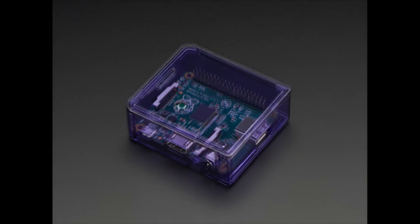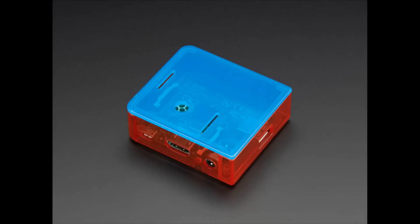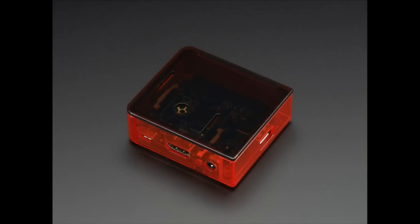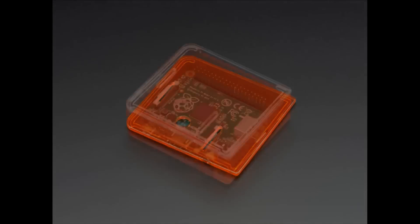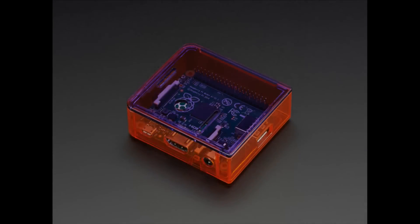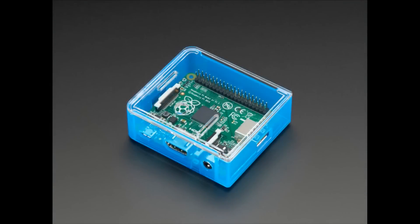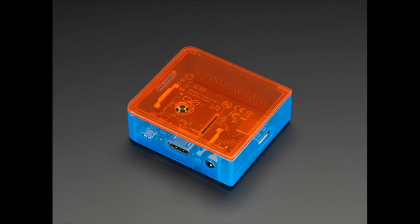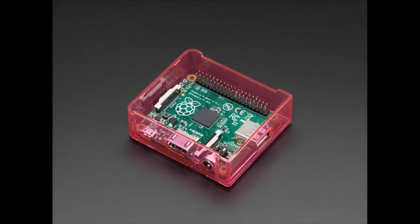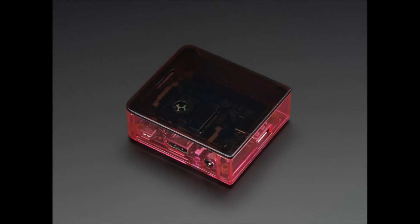We have pink, orange, red, purple, blue, clear, and smoke. We're going to get a couple more colors like green and yellow — still working on getting those exactly right. But these came out perfectly and are in the shop. They're beautiful. They work perfectly for the Raspberry Pi A-plus. They have slots for cables. Snap in your A-plus and there's space for a hat to fit inside, so most hats you can put in and then put the cover on top. If you have a clear cover, it'll protect whatever hat you have inside. You can mix and match — every combination is available, so pick your favorite color combo.